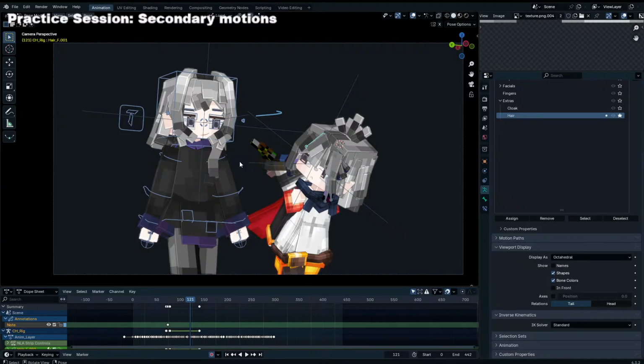Now, a reference can be anything. Usually, when I need a reference, I will not animate. I will watch myself do it in a mirror, or I'll record myself doing the exact same motion. Sometimes that's impossible. Like, for example, I need to do a backflip. I cannot do a backflip. I'm not athletic enough for that. So then I will watch someone else do a backflip. But yeah, most of the time I don't.